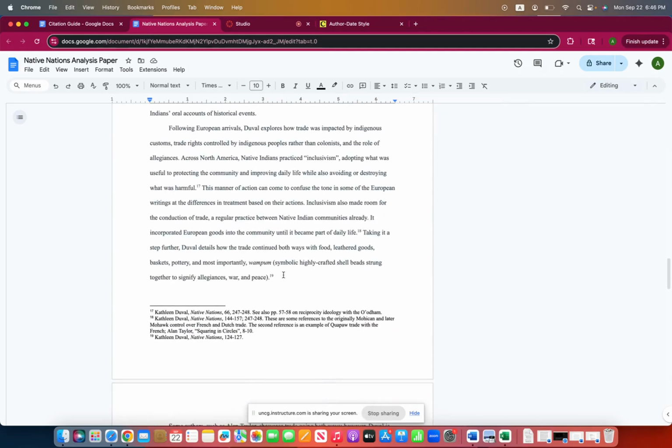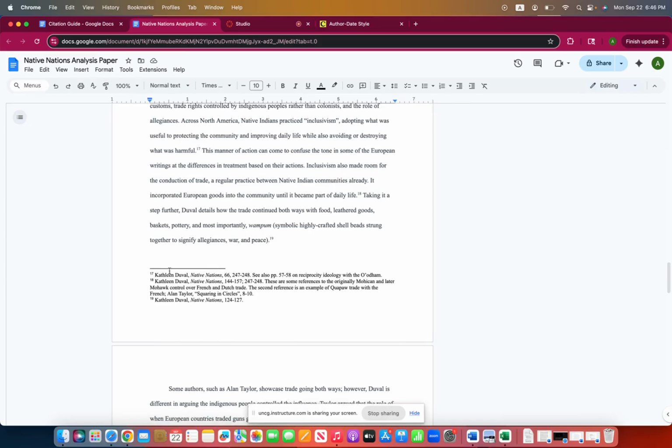And last but not least, I also want to point out to you guys, sometimes when you do that, you also want to make sure you make it clear where it's coming from. Clarity is going to be key with Chicago citations, because here I made sure you know it's from Kathleen Duval. And the next one, I'm like, there's more references. So I still include her name, but I also make sure, because I'm using two sources for this footnote, that I'm separating who they are instead of writing ibid. And then she's down here again to separate her from Alan Taylor. If I had written ibid, you would be wondering if it was Kathleen Duval or Alan Taylor who wrote it.